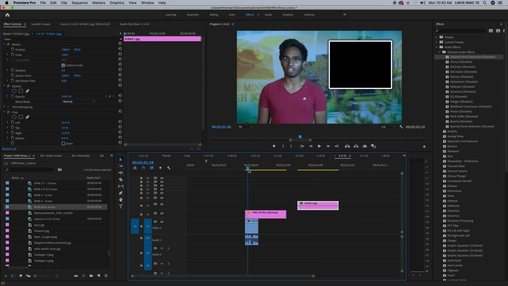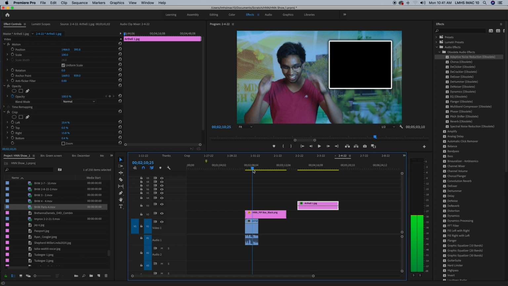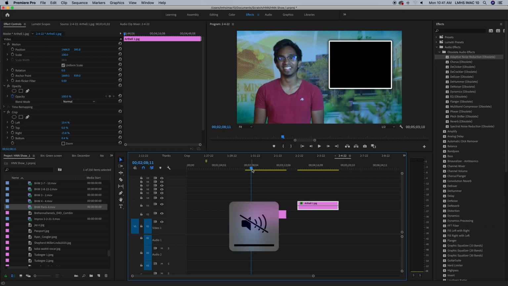Okay, so another question on the test is about rescaling images in the timeline. And this is a fairly basic process. You just kind of need to know what to do. So I'm going to assume that you know how to import things into Premiere, and that you know how to get those things into the timeline.